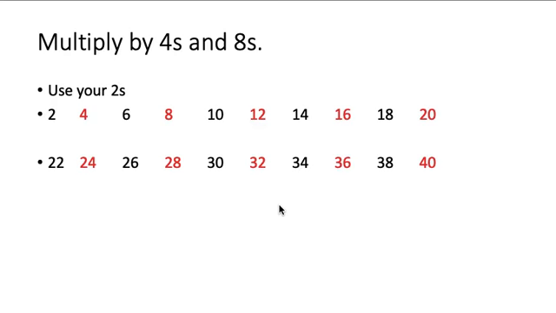It's like I'm skip counting by twos, but I'm skipping over one. So I'm going to whisper the twos, but then say the ones that the twos and fours have in common. So 2, 4, 6, 8, 10, 12, 14, 16, 18, 20, and so on. So what does that mean when you're actually trying to multiply by fours? Well, you could just double your twos. So I'm going to show you how to do that.